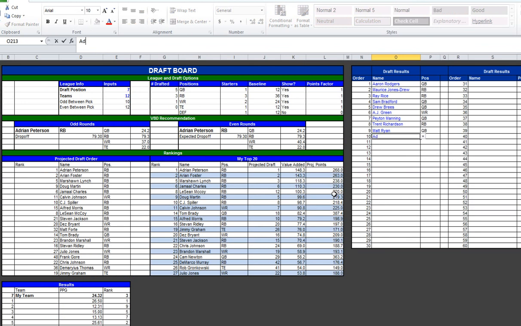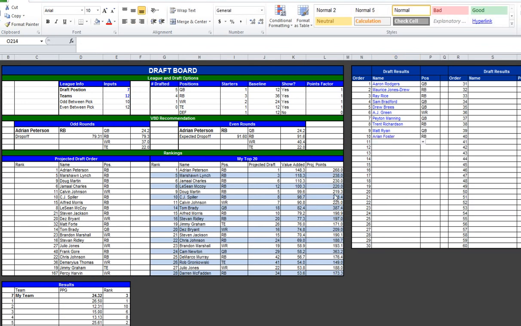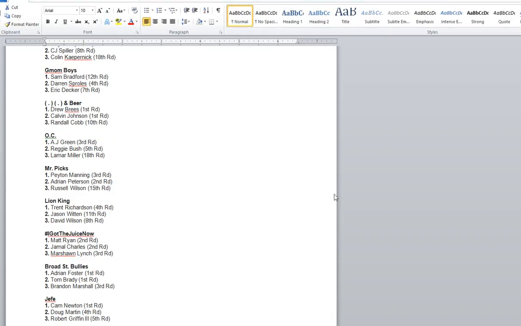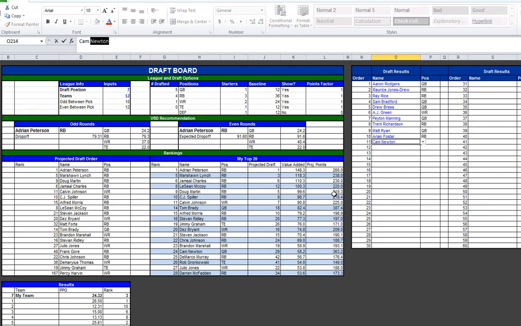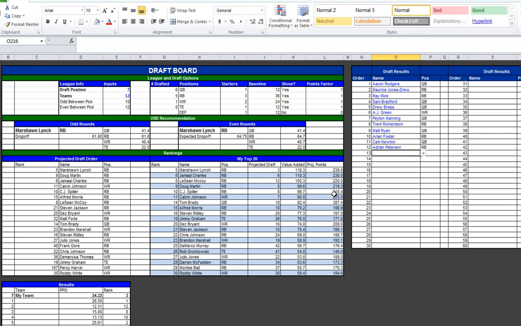So right now, all I'm doing is putting in all the names that are being kept. I'm going to do a shortened version of this. So I'm just using the first keeper everyone has, and this is largely how it shakes out. I'm going to use Adrian Peterson. So I'm assuming everyone kept one person, okay?